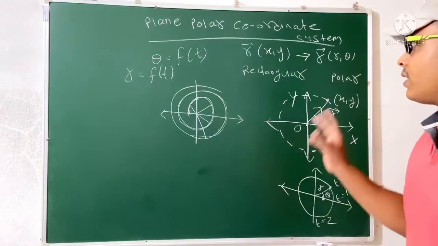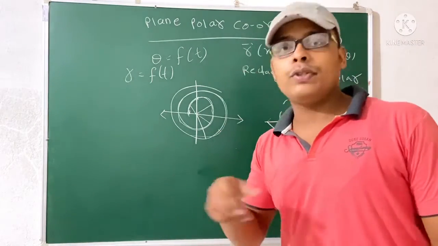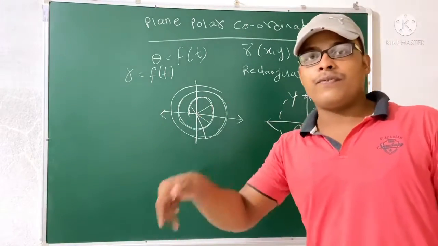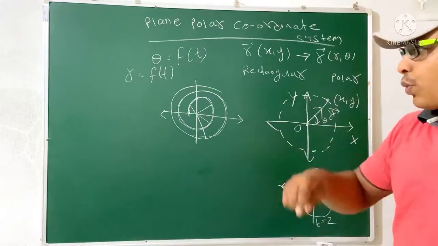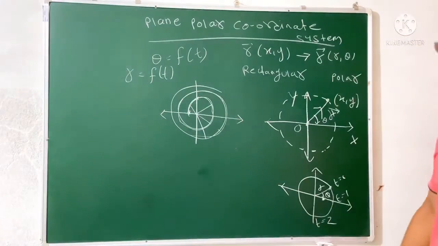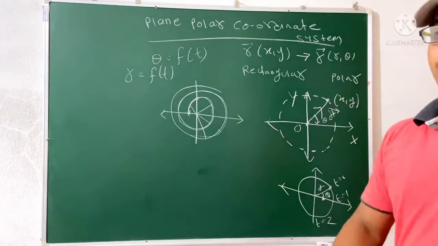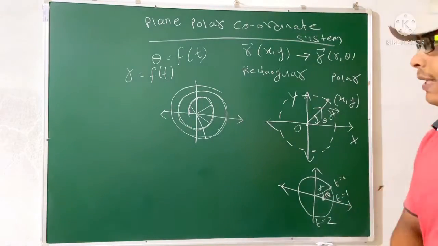So why do we need to know this polar coordinate system? Okay, so to know the path of the orbital motion, that means how the satellite is rotating, how the path is, or how one is moving around a fixed center. To know about these things, we have to know this polar coordinate system, so that it will be helpful for you to understand classical mechanics, quantum mechanics and everything. So this is one important part of mathematical physics.